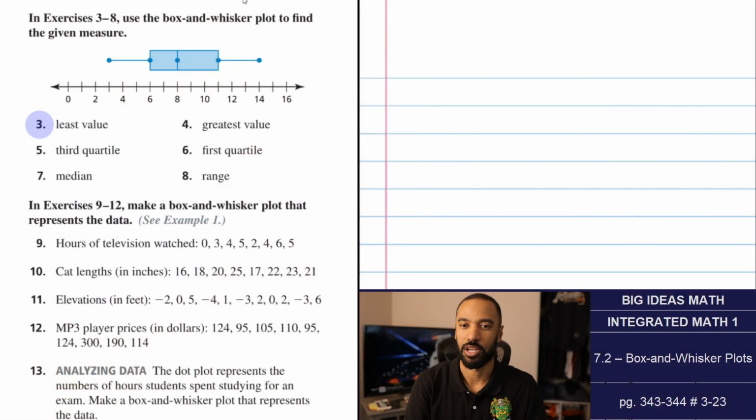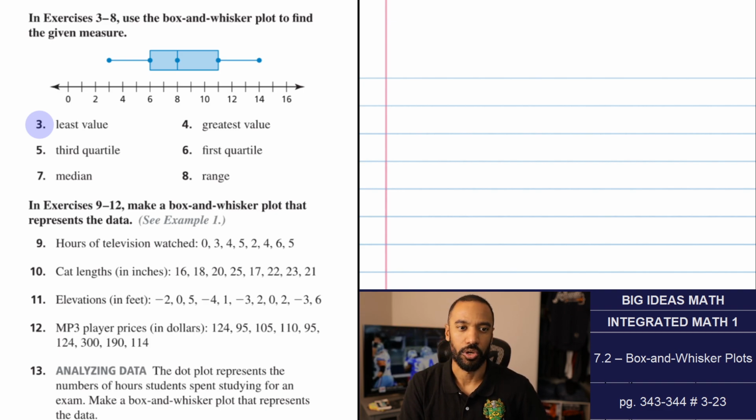All right, guys, we are going to do, let's see, numbers 3 through 23. So 21 problems, not 20 problems. 21 problems to do. Jump down in the description section down below if you want to find these problems for yourself, as well as timestamps to each individual section that I'm going to do. Let's go ahead and get started.